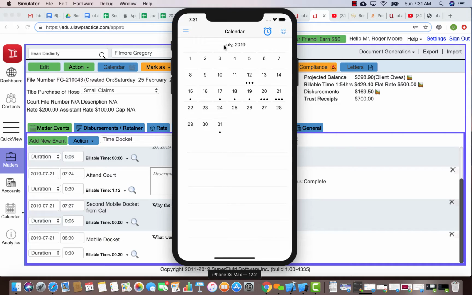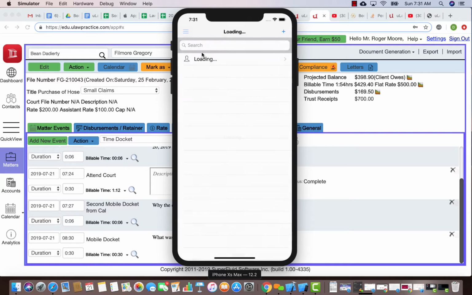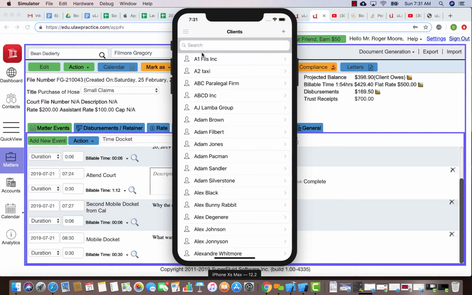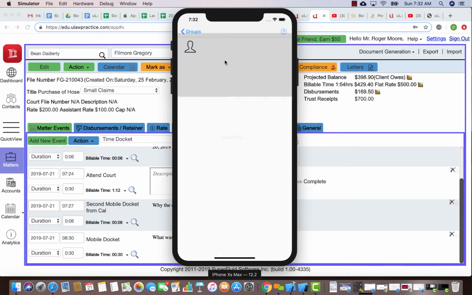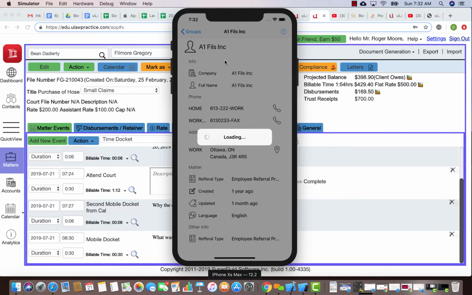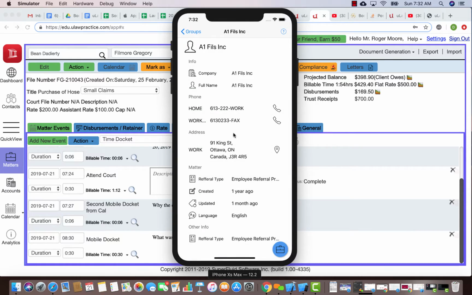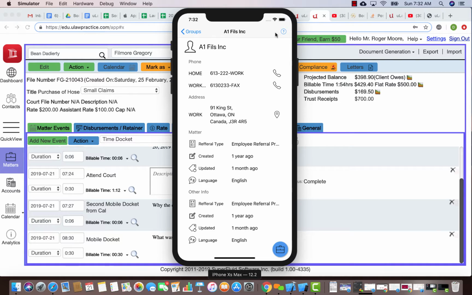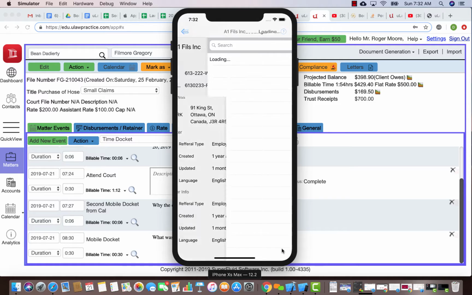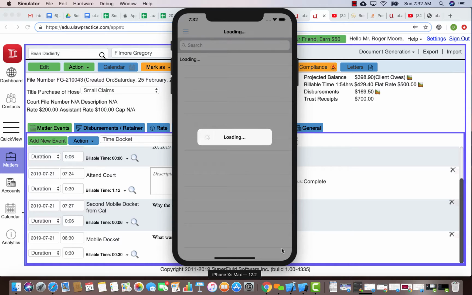A question that we've been asked is how do you navigate within the iPhone app? Now it's pretty easy. When you load clients, you can actually move to a matter right from the client. For example, if I go into this client, I can make phone calls and other things from the clients or make some references. Analytics is available right here, but this briefcase icon is very important. When you click on it, it immediately loads all the matters that are there for this client.